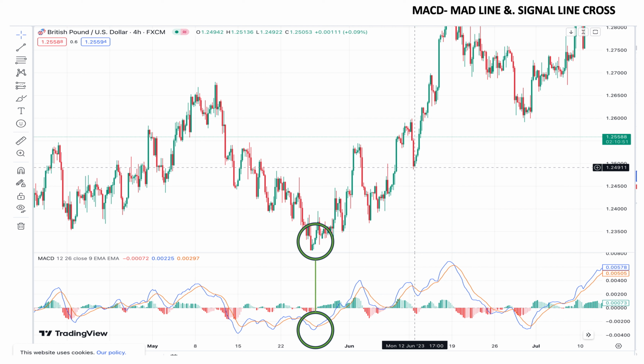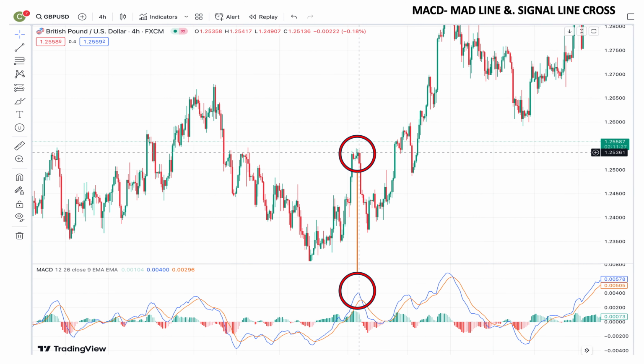If you're looking for the cross, you can see on the slide, the MACD crosses the signal above, indicating a bullish signal. You can see on the picture when it crosses below the zero line towards the zero, it automatically gives you a bullish indication, and it shows a very big shift in momentum to the bullish side.